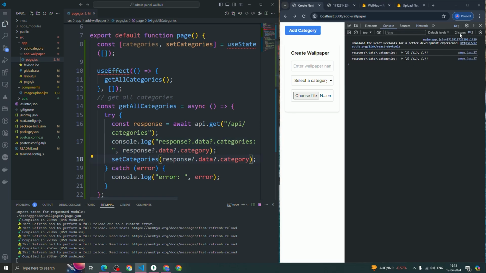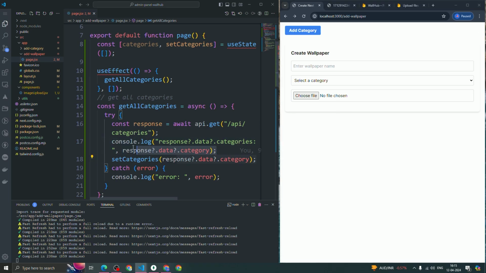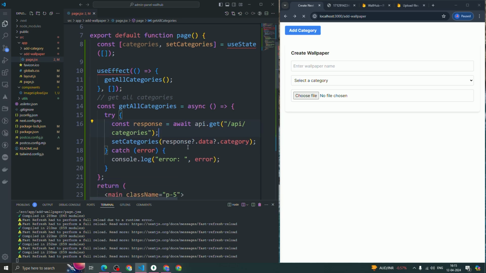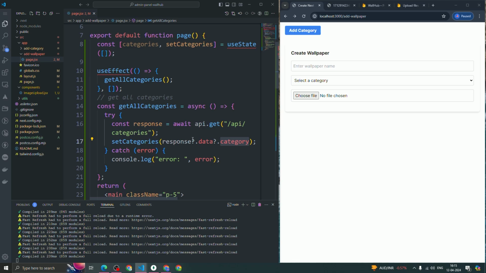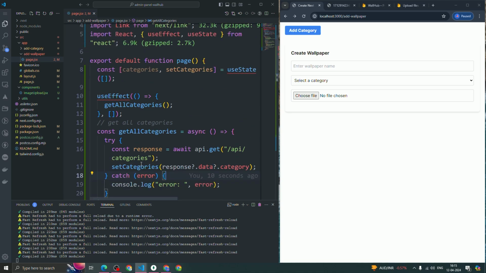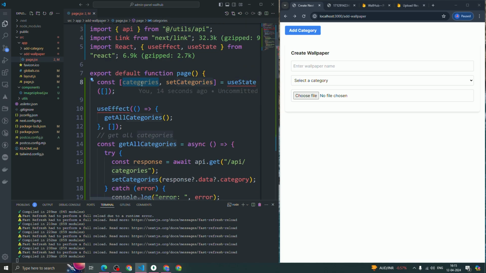Awesome. Now let me remove this console for now. Okay, I removed the console, and we are setting this data response.data.category. We are having these curly braces because it will check, otherwise it will not throw an error basically if the data key doesn't exist.